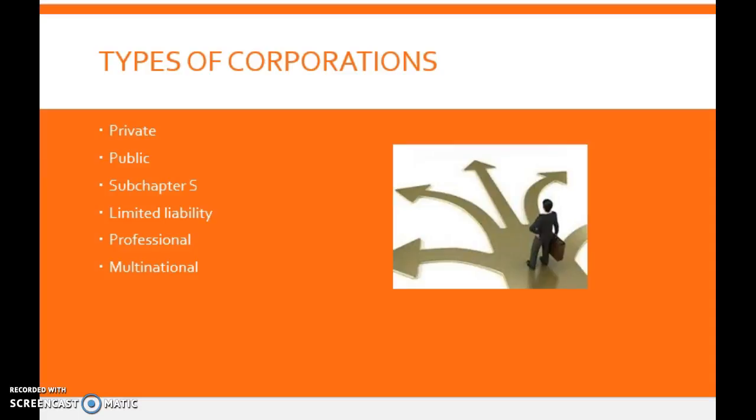A limited liability corporation is also a type of hybrid, since owners are taxed like partners but enjoy the benefits of limited liability accorded to publicly held corporations. Professional corporations are usually composed of doctors, lawyers, and accountants. The corporate structure protects them from unlimited financial liability, but cannot protect them from personal liability on the individual's part. A multinational corporation spans boundaries, such as different exchanges or countries.